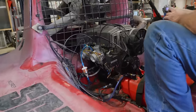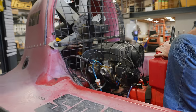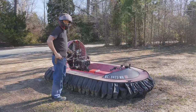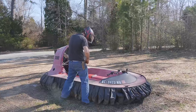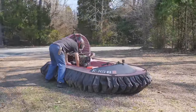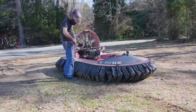I gotta say, buddy, this new engine looks like it was meant to be in this thing. Oh, God. So we mixed up a gallon of gas, 50 to 1, and we're gonna test it. Don't fail us now. Dude, we don't even know if this engine runs. Nope. But if it decides to run away, you gotta be ready. It's gonna take my wallet with me. There you go. All right. Ready? Yep. Unplugged. That'll do it.